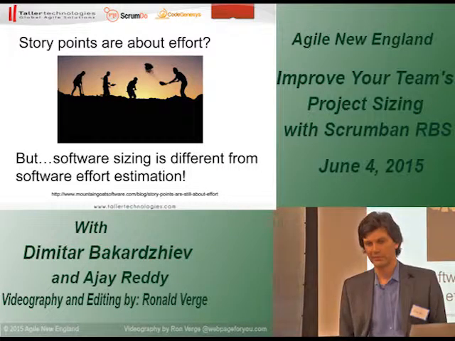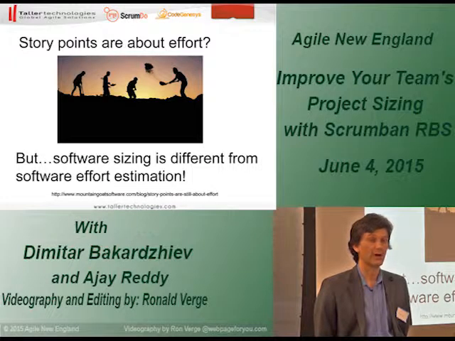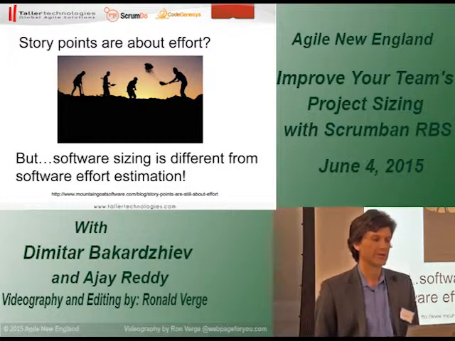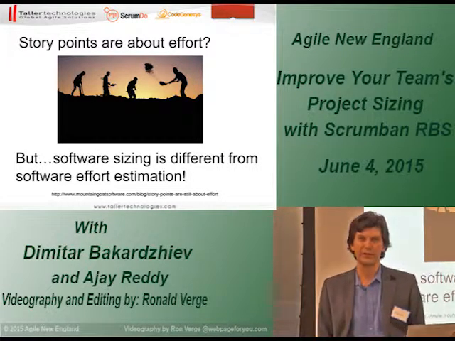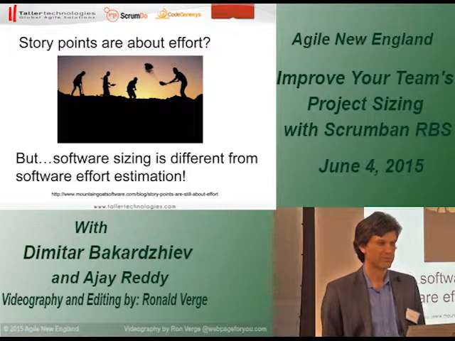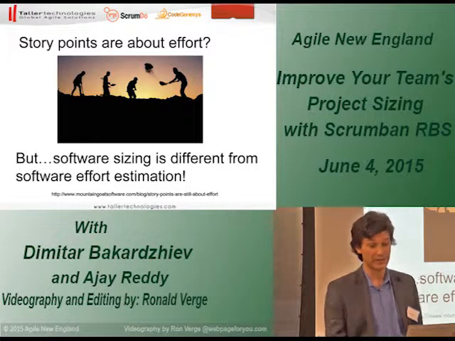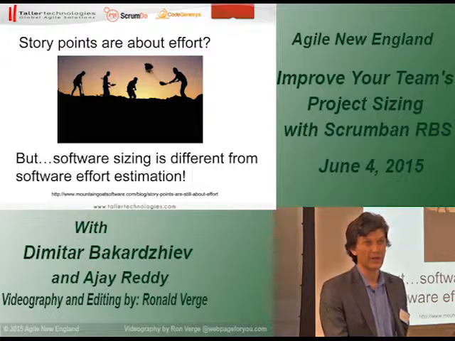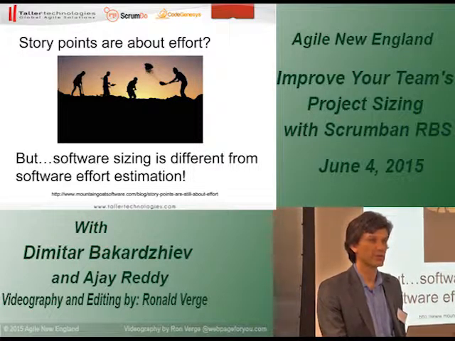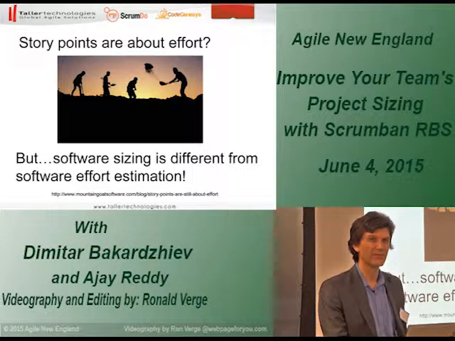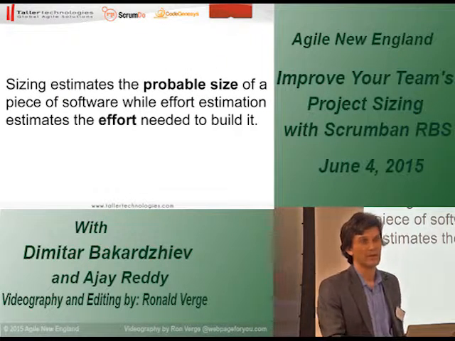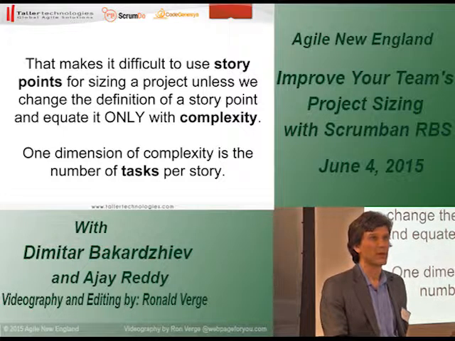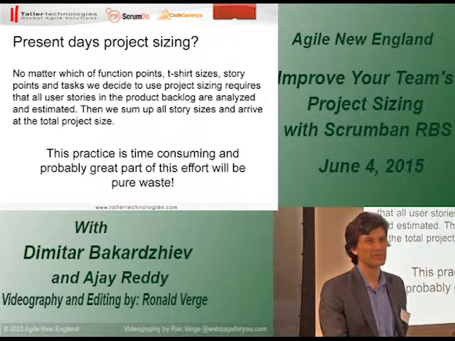According to my code, at least, story points are about effort. And this slide is just to show us that if they are about effort, then the sizing will be equal to delivery time estimation. But since we established in the beginning that sizing is different from delivery time estimation, if we equate story points with effort, it will not do the work for us. The easiest way is to say that story points should show only the complexity of the piece of software that we have to build, because we have to estimate the probable size and not the effort needed. That's why we will not use story points as effort, but as a measure of complexity.